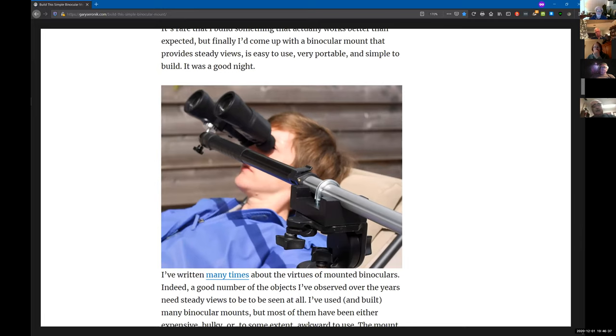It's a real simple device and I think it's really clever. For Don it's certainly going to be something he can use — it's not going to cost him anything. He was given larger binoculars and I think went out and bought a tripod. I never got a response saying what dimensions he had, so I just figured the monopod arm is typically about three-quarters of an inch — if not, I can modify it.